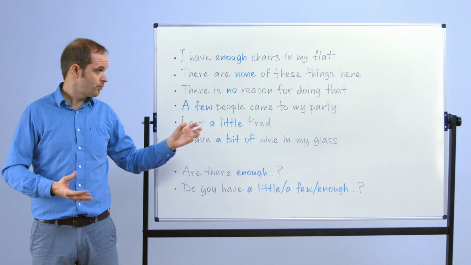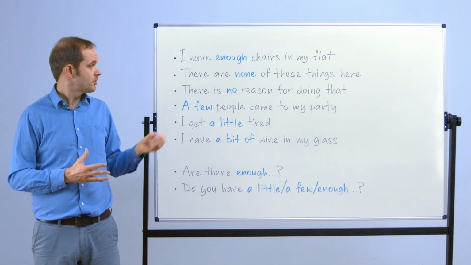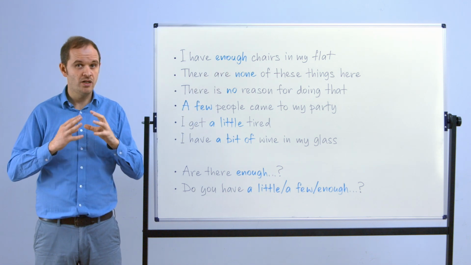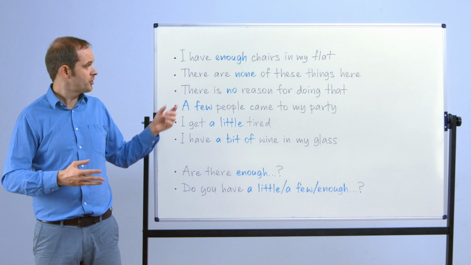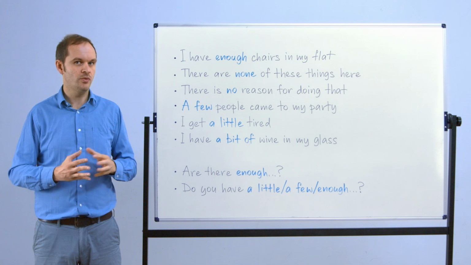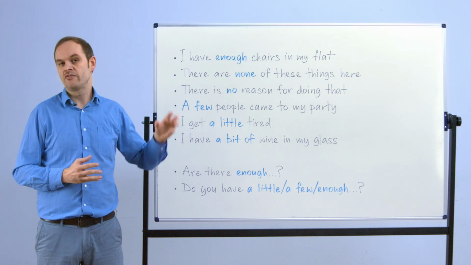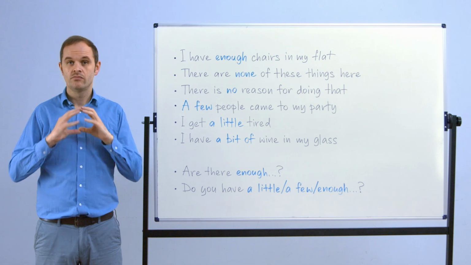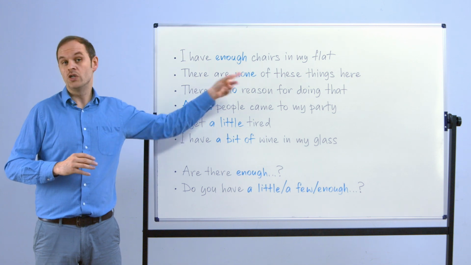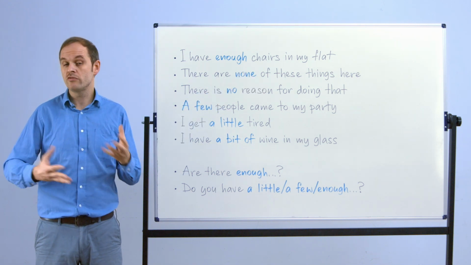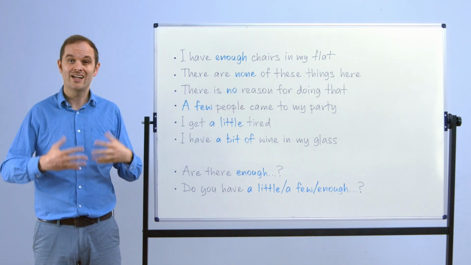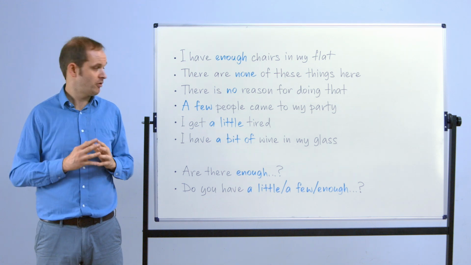Now, on the other hand, we can talk about numbers in the negative. So, for example, there are none of these things here. The number here is very clear. It's approximately 0. There are none. If you want, you can also use this with there is. There is none of this thing, as in one thing or an uncountable thing. There is no reason for doing that. And again, similar to none, the number is 0. Remember as well, we've got a singular noun here, so there is no singular noun. We could change it to plurals or countables: there are no plural nouns as well. And again, the number you're describing there is 0.